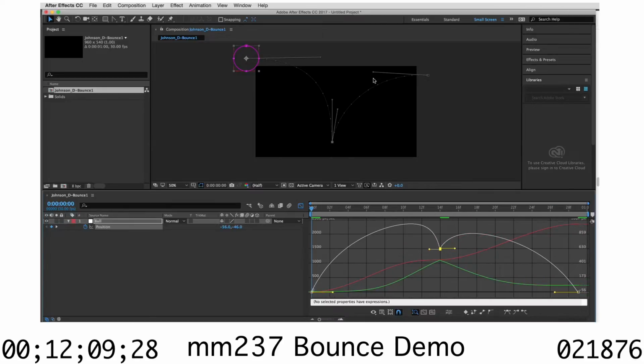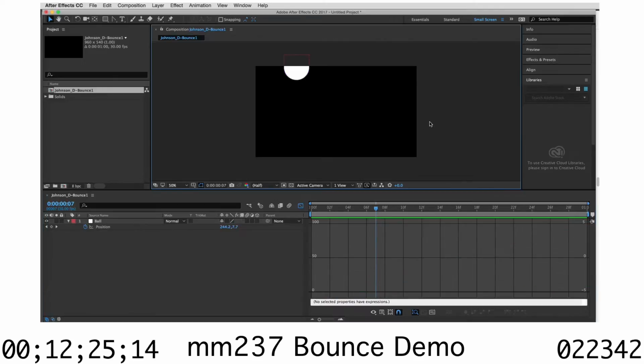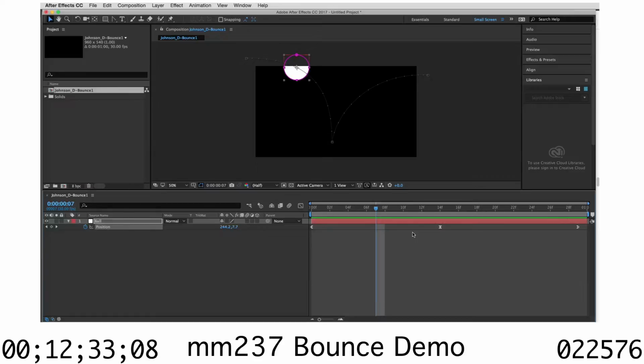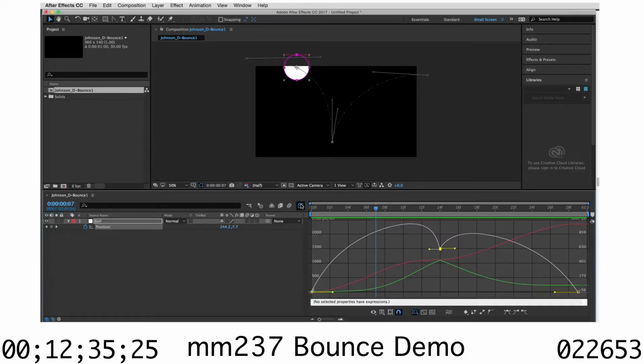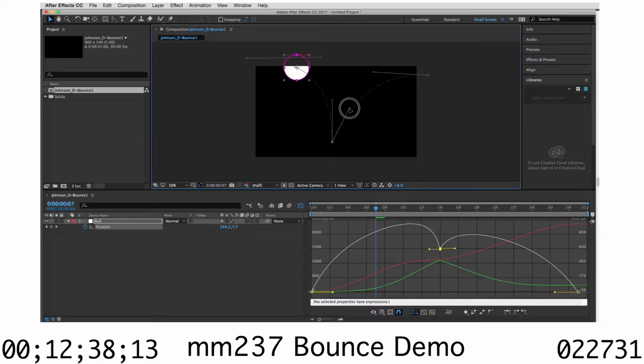Okay, so what I look for is how far apart the dots are, and that's like the speed. So I can hit the playhead and get a feel for it. If I accidentally deselect all of my points, which I'm going to do on purpose by clicking out here, then everything disappears, and I just need to get back to them. So I could either hit the word position to select them all, or turn my graph off for a minute and grab one of these. Again, the Bezier handles in the composition are controlling the shape of where the ball's bouncing.